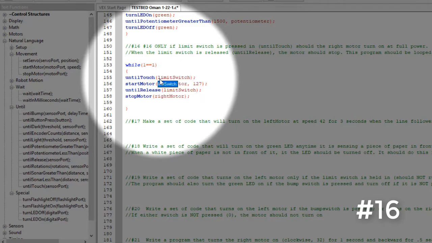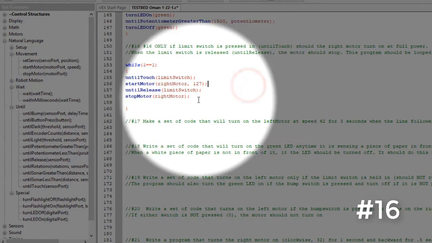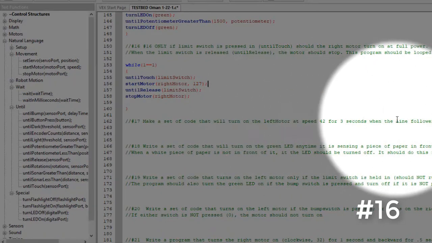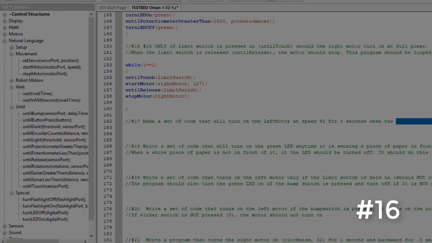Here I'm just editing things to get it to match what the problem wants. So problem 16 is done.